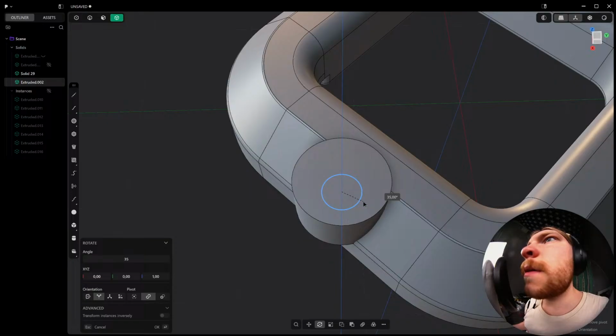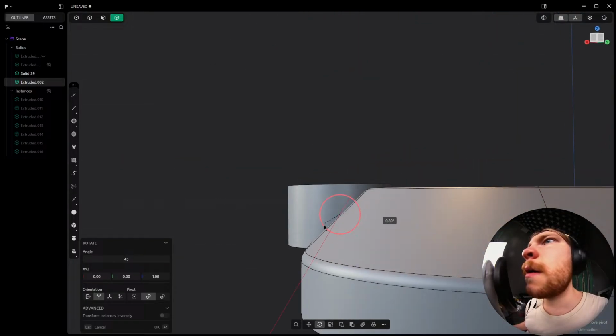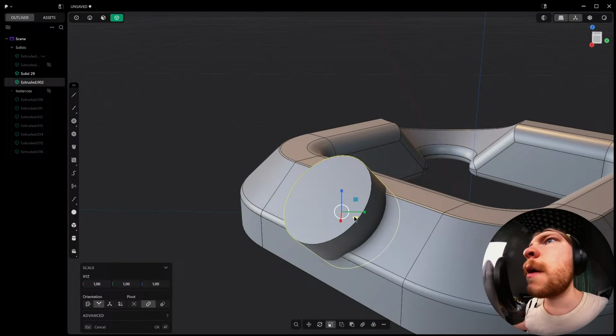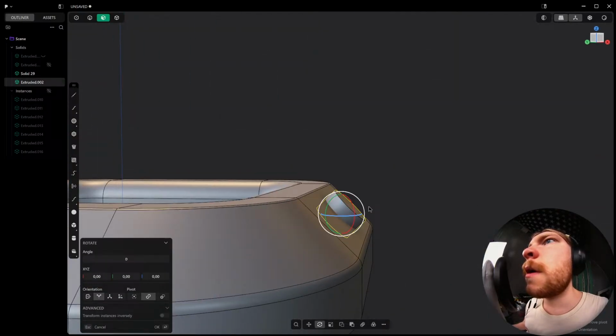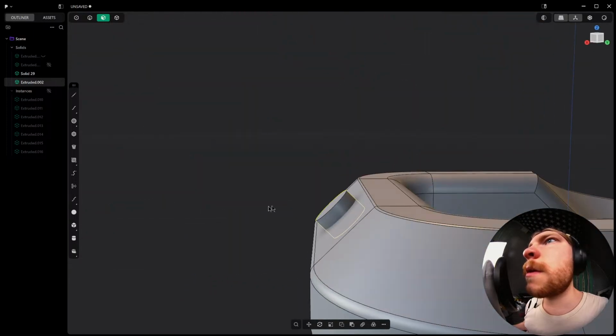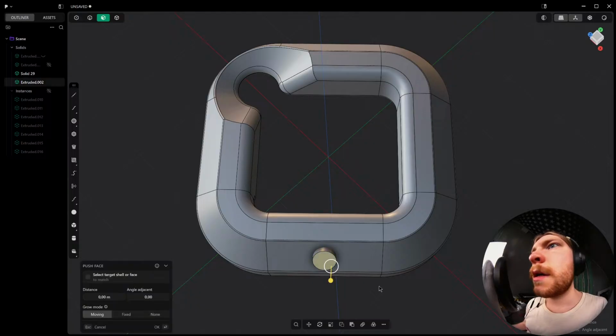Rotate about 45 degrees and then rotate about 45 degrees. Then I will scale you. Okay. Now we have a little thingy.